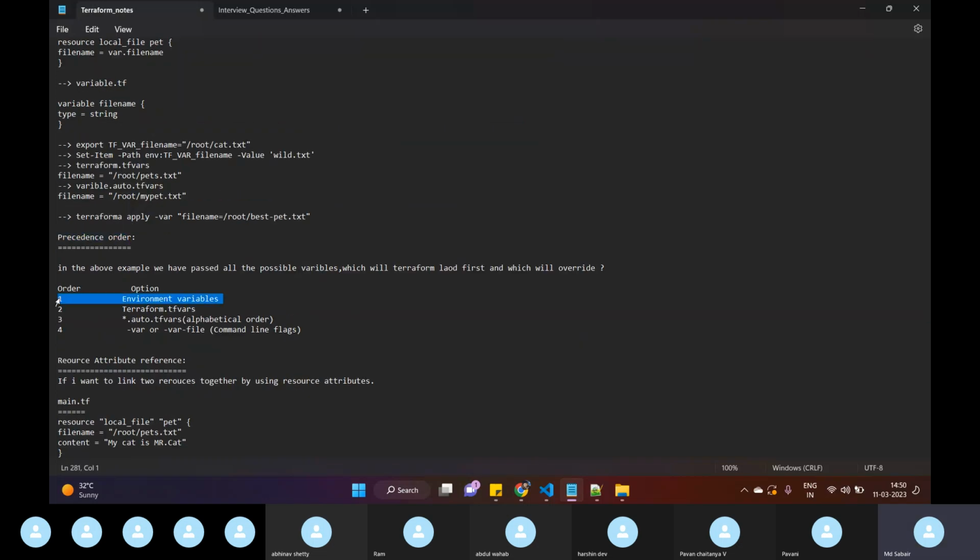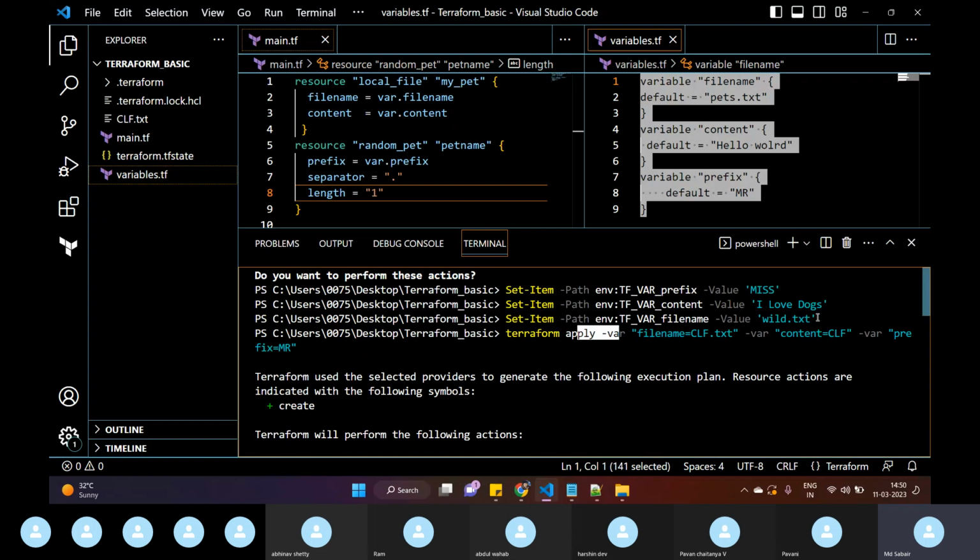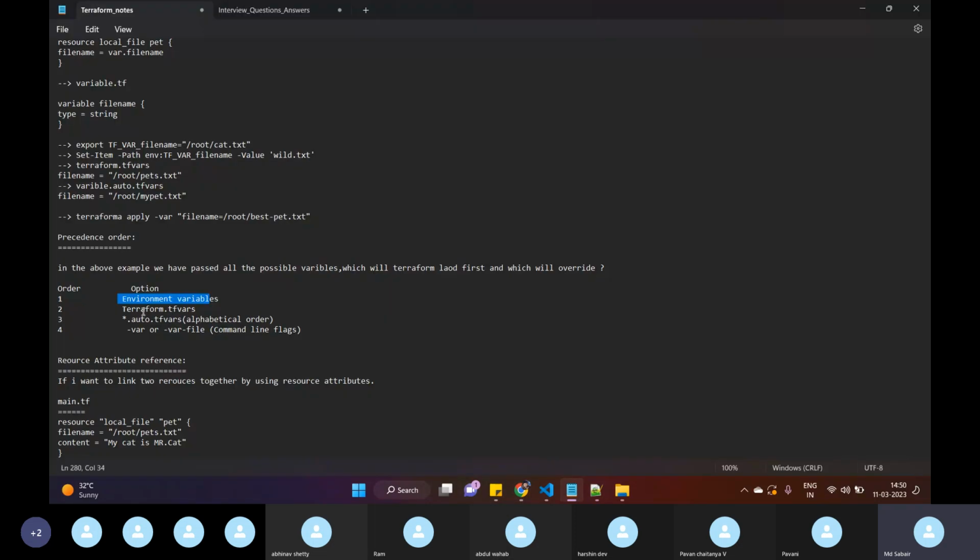First, it will try to pick the environmental variables, and what I have configured in the environmental variables is while.txt. Because the three file names are different, that's the reason I am talking about this use case. Initially, Terraform picked up the environmental variables and the file name was considered as while.txt, and then as per the variables file in Terraform .tf.